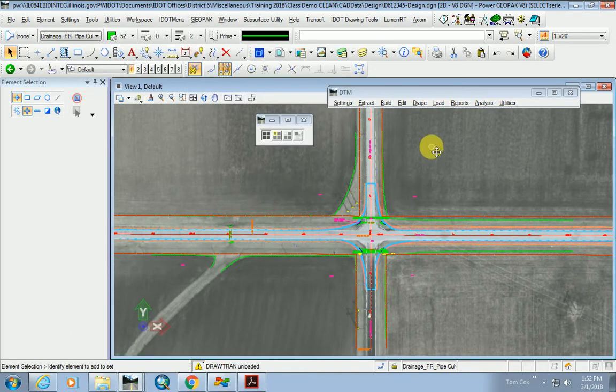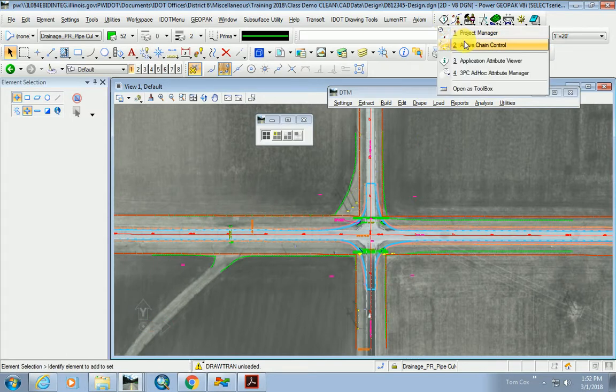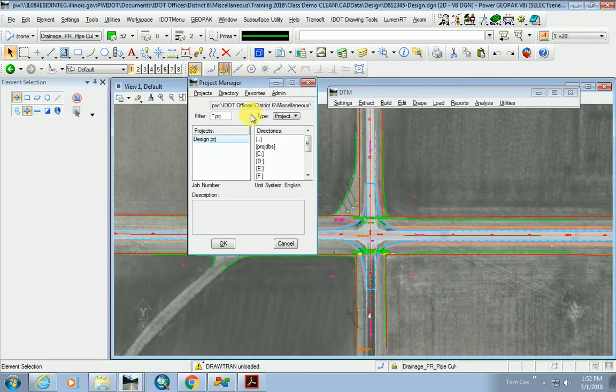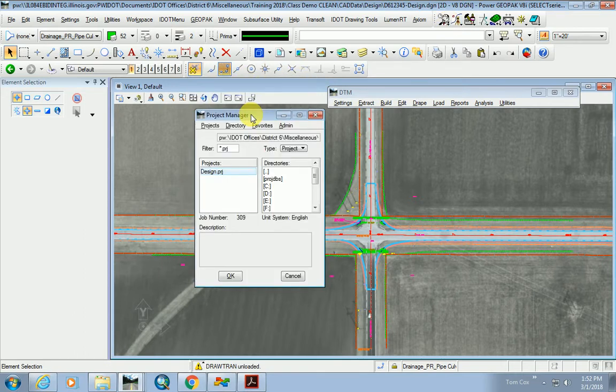Eventually, you know what? Let me set something up here, because there's a lot that you can do in Geopak without using something called Project Manager. But you can't do proposed cross sections. So we're going to need to do that eventually. So let me quickly set this up for you and show you how you set up Project Manager, because ultimately we're going to have to. You probably noticed this little Dilbert guy in Project Manager right there. I don't know what it is. It's some guy.